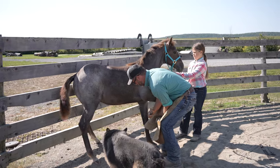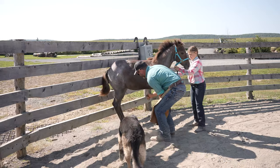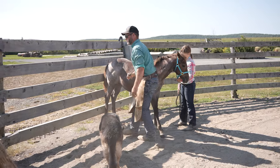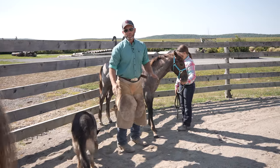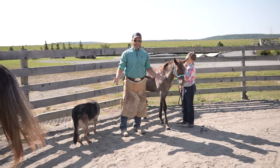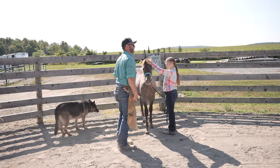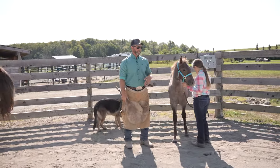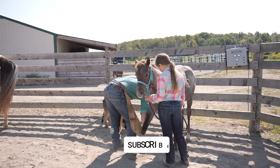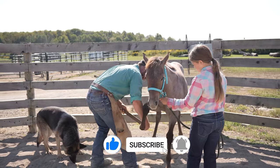She's a little tight there. Asking her to think through this, right? There's a softening. So put it back down, right? One of my favorite mottos when working with horses is this will take as long as it takes, right? The objective, yes, we're getting their feet trimmed, but the objective should be to teach a horse to work through potential issues and thought processes that she might have. Good girl. All right, so we'll just run the rasp on it a little bit here.